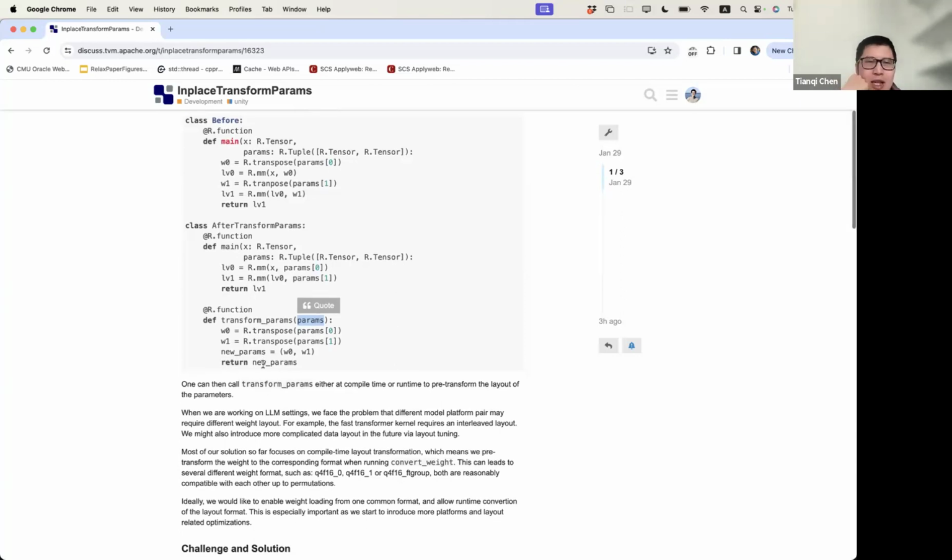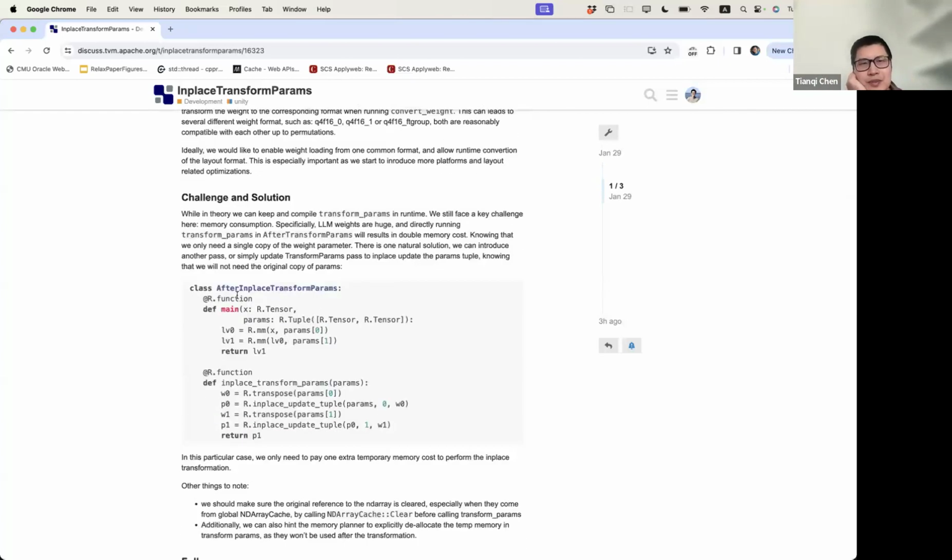But we know that the intent of transform parameters is to do it in a smarter way, so that you don't need the original parameters effectively. When you load it, you transpose it, and you just need a new parameter. So ideally, we want something that either just modifies the original pass to allow an in-place flag, or have a pass after that. I feel like modifying the original pass might be easier, depending on how we implement it, but that's a detail.